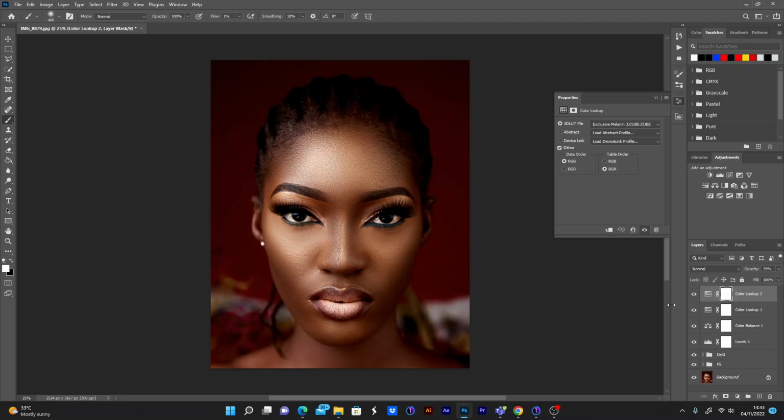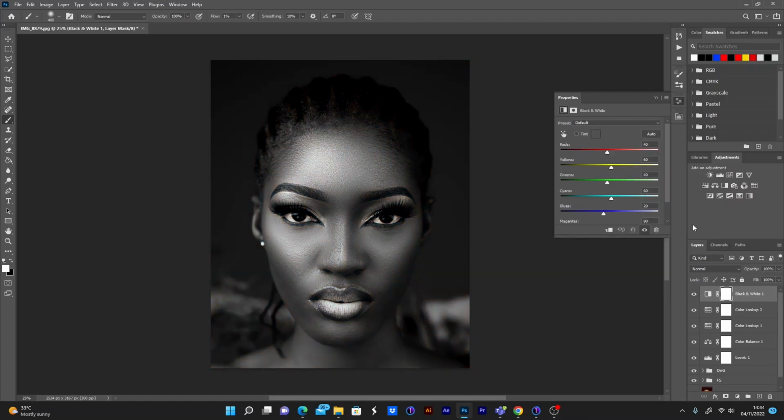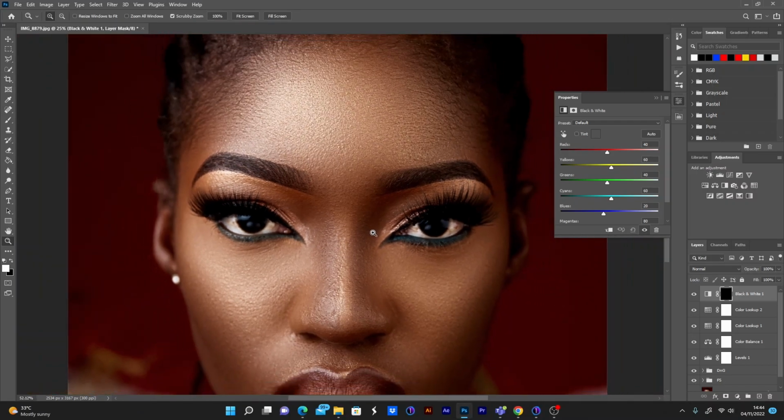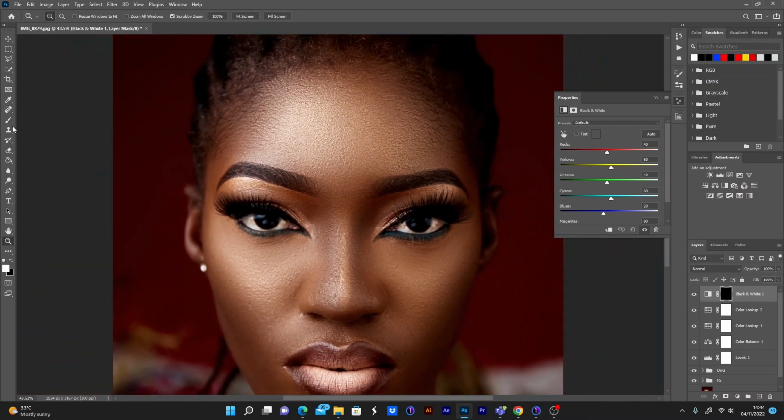Alright, so far this is what we have, and what I'll further do is let's hit a black and white adjustment layer, and then I'll hit Ctrl I to invert it, and then I'll zoom into the eyes a little bit. So if I zoom into the eyes, I can use my brush tool, and I'll set the flow to say 30.